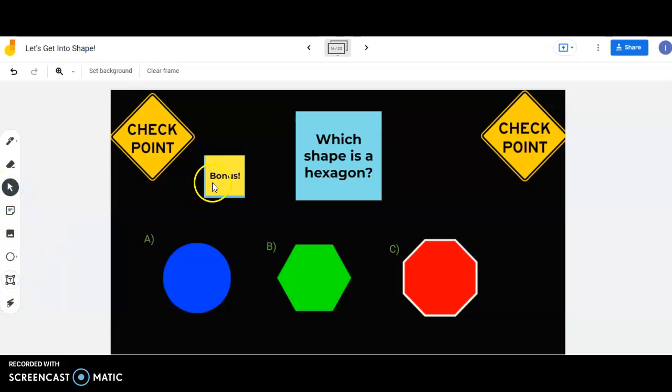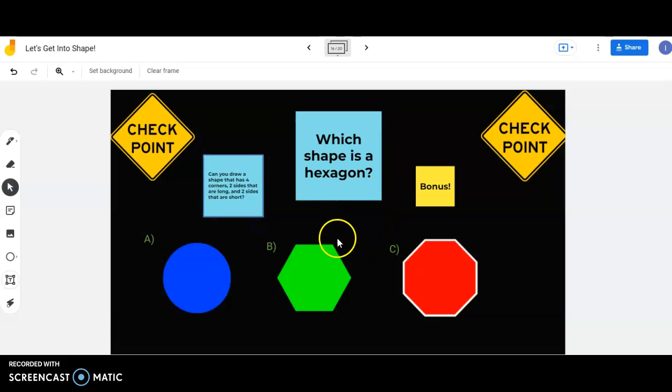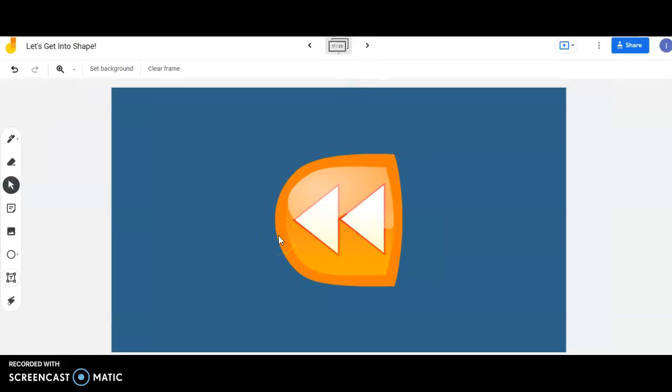Now, boys and girls, we have a bonus question. The bonus is, can you draw a shape that has 4 corners, 2 sides that are long, and 2 sides that are short? And obviously students would do this on their pages, and I would check in to make sure all of these answers are correct, and those that got wrong, we might go back over to make sure students are really set to move on to the next part of the lesson. At this point of the lesson, I would just go over the defining and non-defining attributes definitions, and then answer any questions students have about this and go back over examples.